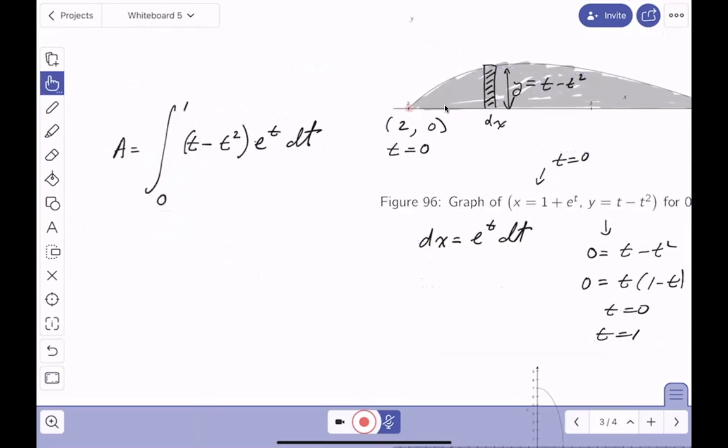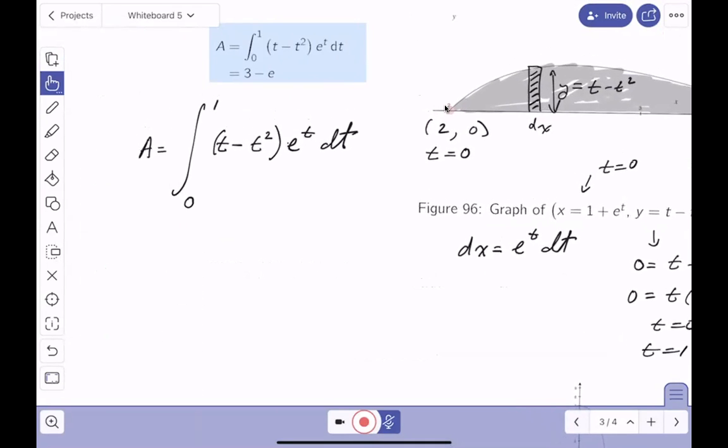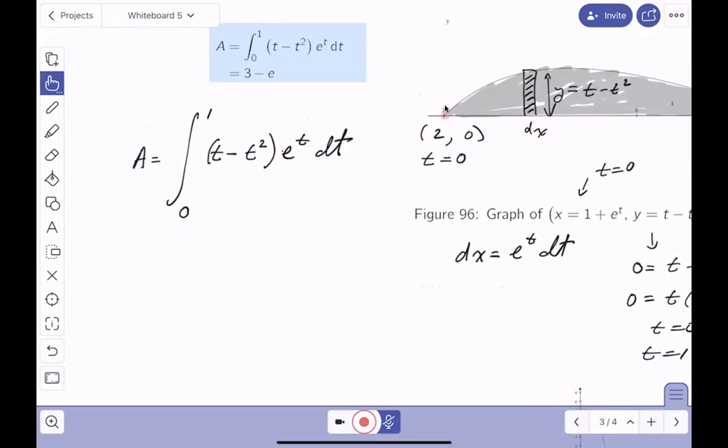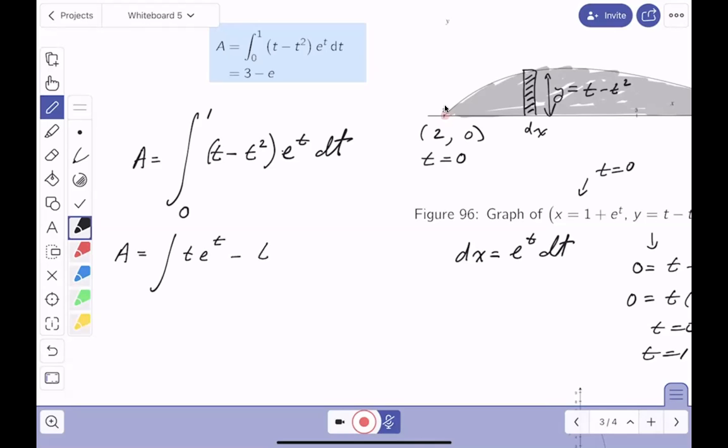Gee, I got the milestone. I didn't do the integration. I've got to be honest with you, I don't think I'm terribly interested in doing the integration, but I'm going to go through it with you. It's a nightmare for me, but it's doable though. It's going to be the integral of t e to the t minus t squared e to the t dt, from 0 to 1.